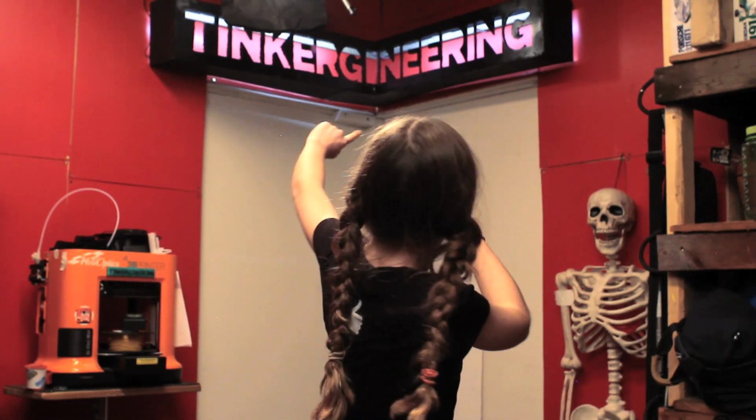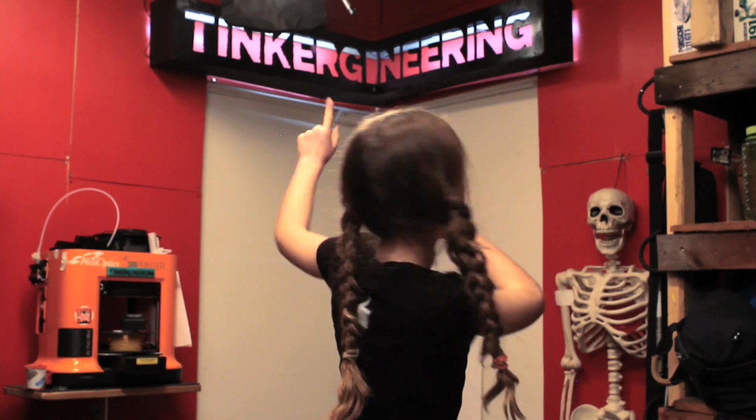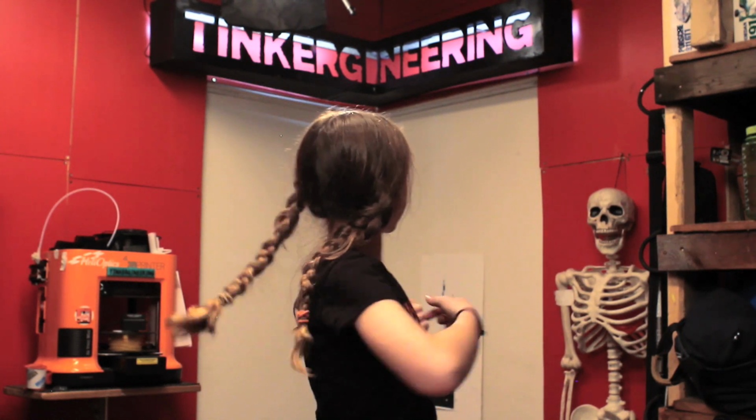Oh, guys, in case you haven't noticed, we have a new thing in our background. It is a Tinkergineering sign, and it is super awesome. It's really cool. I got to help cut out the letters. It's so much fun. Check it out.